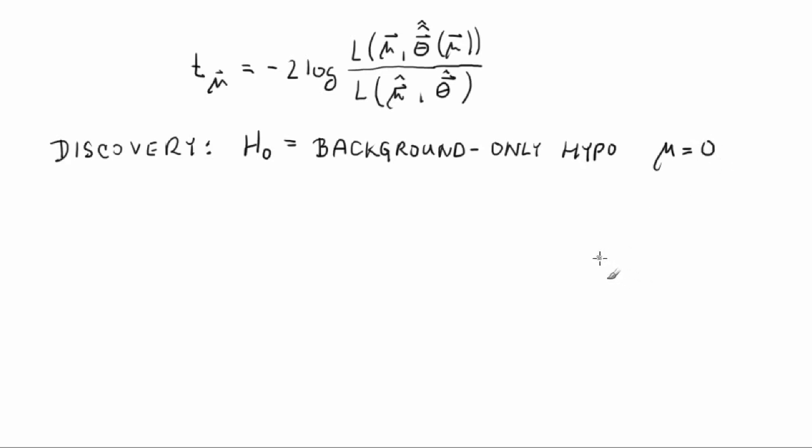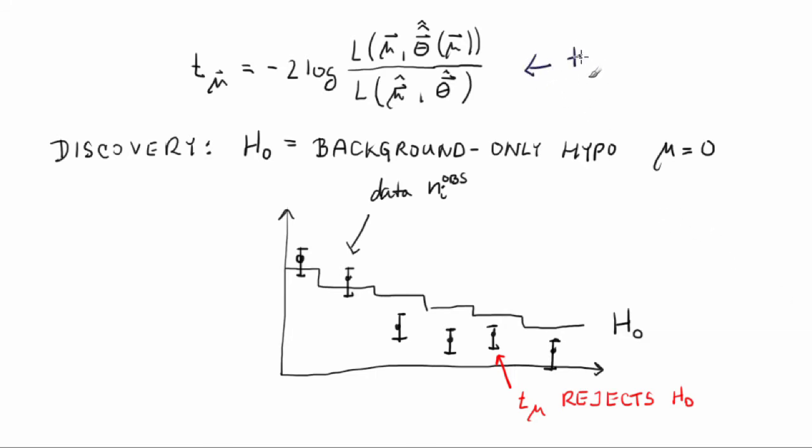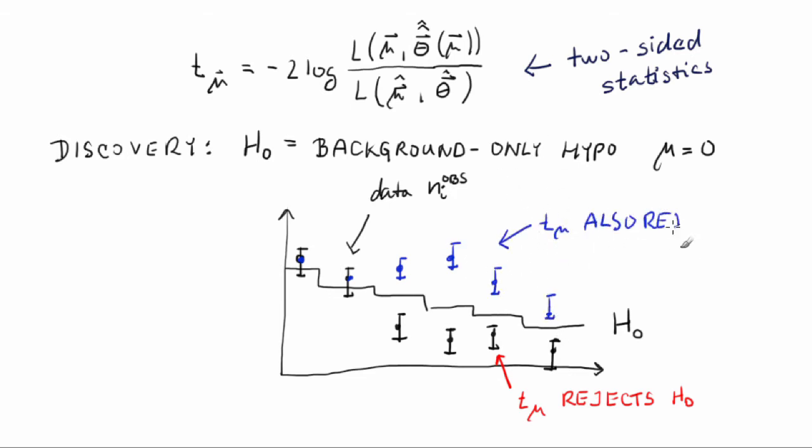As explained many times, the goal of a hypothesis test is to reject the hypothesis. However, we shouldn't reject the mu equal to 0 hypothesis based on the value of the test statistic T sub mu vector. We could end up in a situation that we observe much fewer events than the background-only hypothesis predicts, and we reject the hypothesis in favor of an alternative that predicts events in addition to the background. The reason for this paradoxical behavior is that T sub mu vector is a so-called two-sided test statistic. Its value is high regardless of whether we observe an excess or a deficit of events.